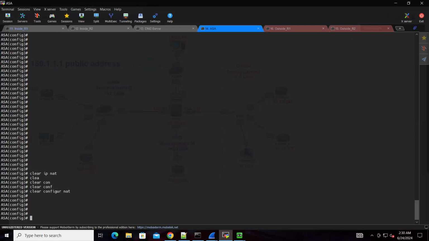Now let's do the configuration. So now statically we'll be able to do it. We want to create object network and call this private IP, the private address, which we want to give, for host address, which is 10.1.1.5.